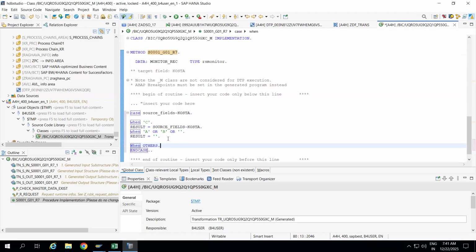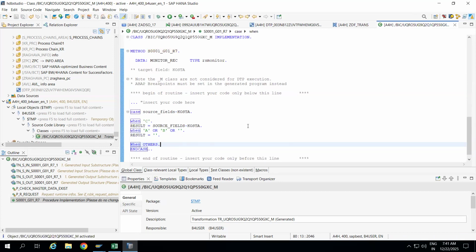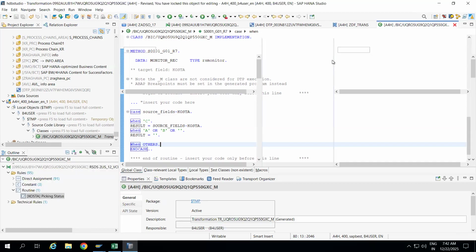Okay, simple. So now I'm activating the code. Where is our activate? So check it. If you have any issues, it will throw them. Do you have any issue? ABAP syntax errors, it contains no errors. And activate it. So I'm activating this code. Okay, I activated the code as well. And then close this one. Then close this one. We don't require it.